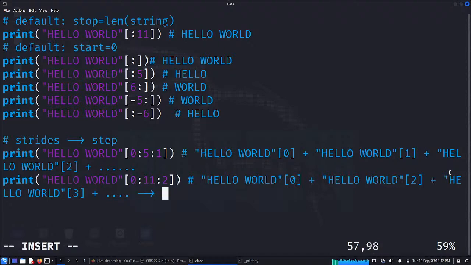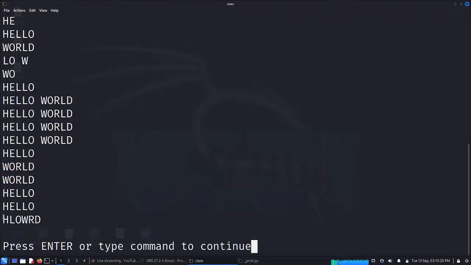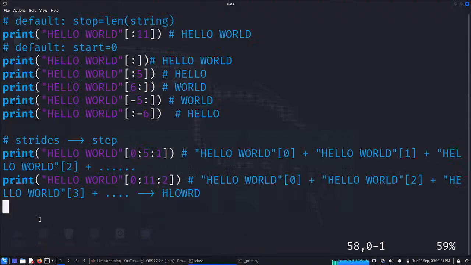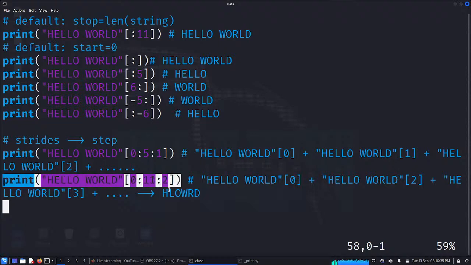Which would be something like H, there is no E, then L, there is no L, then O, then there is no space, W, there is no O, there is R, there is no L, there's D, right? Let's see, that's what we get. Yeah, see? And this we can play around with, and you can get different combinations.